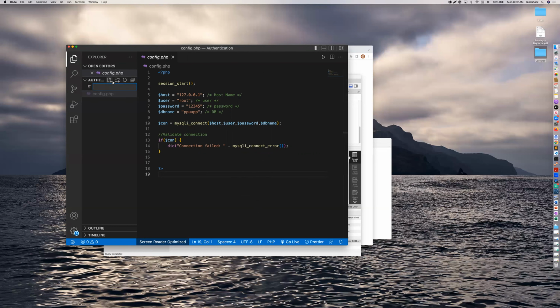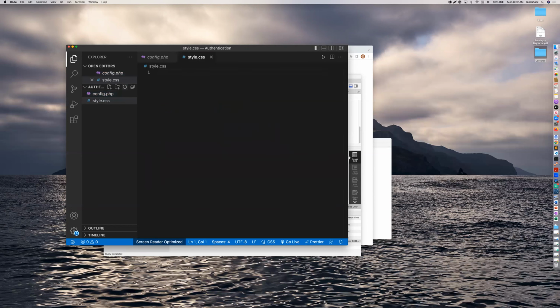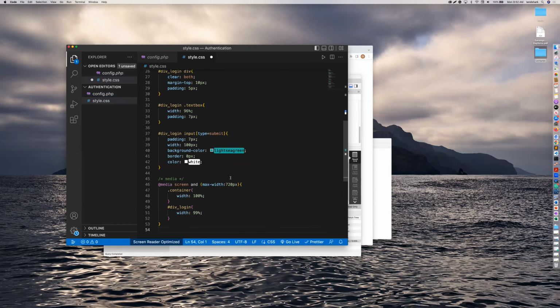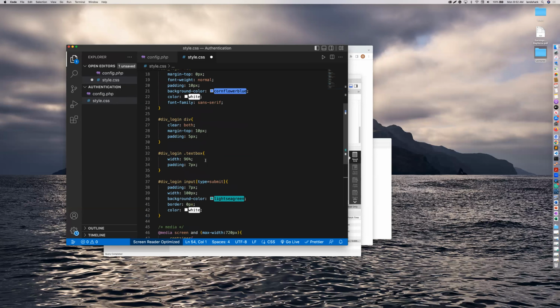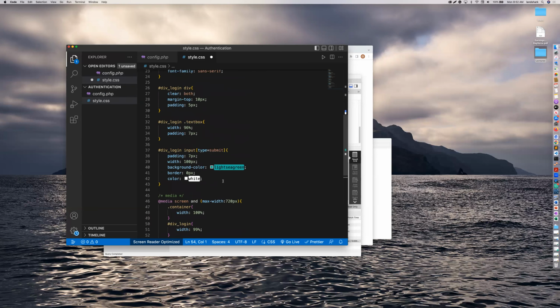Now the style, I'm just going to copy the code in. I'm not going to go through and show you the style, but I'm letting you come up with your own style. But you'll kind of see what we have there for our code. This is where I want you to be creative, but I'm not going to create the code from scratch again on this part, because this allows you to be creative, but at least get an idea of the style. I think at this point we're all familiar with it. So we have our login stuff that we're using here. I'm using gray. I'm using light green. You guys can use whatever you want to.